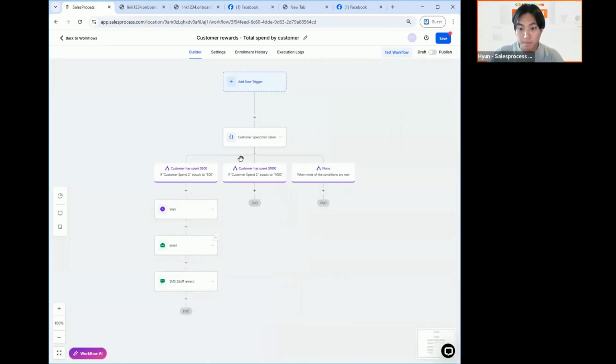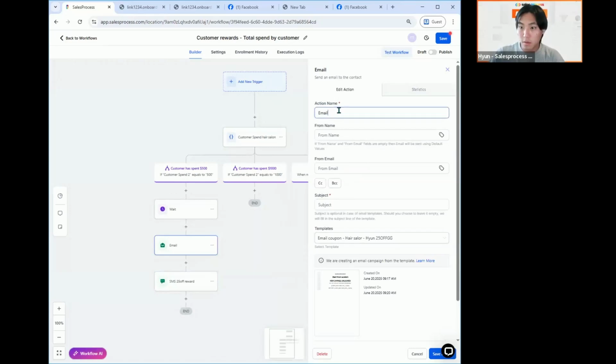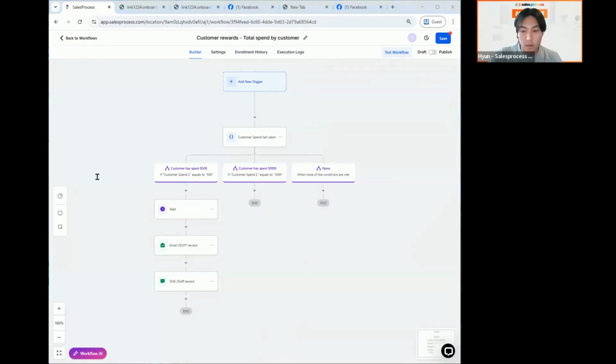Perfect. So email 25 off reward. Save. And for this same branch, you would have to create the same flow for the other rewards. For now, I'm just going to keep it to this first one for testing purposes.